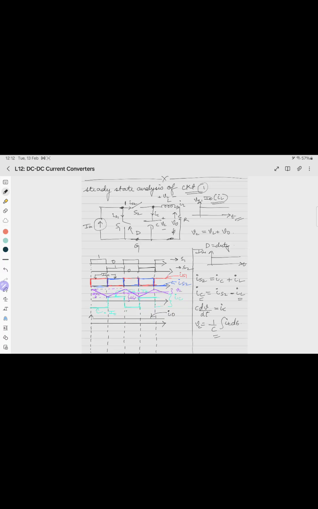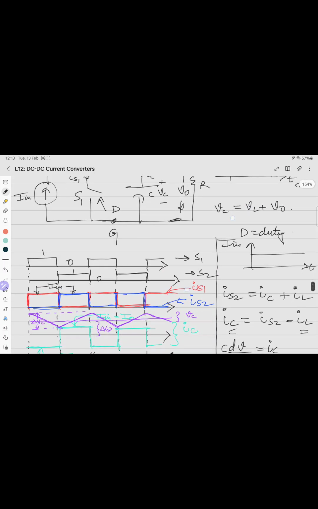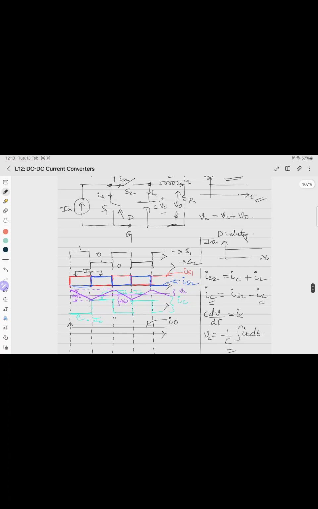So now we'll see. In this DC voltage converter, what we said is that at the load side, whatever the current ripple is, we use the KCL. Using the KCL, the ripple in the current just before the capacitor flows to the capacitor, and a constant value of current goes to the load. Same analogy we'll be using here for the voltage ripples. So in this case, VC equals VL plus V0. So VC has a triangular waveform with some average value.